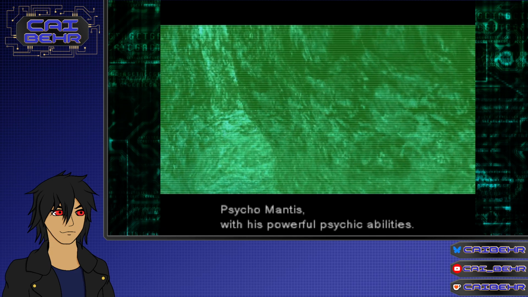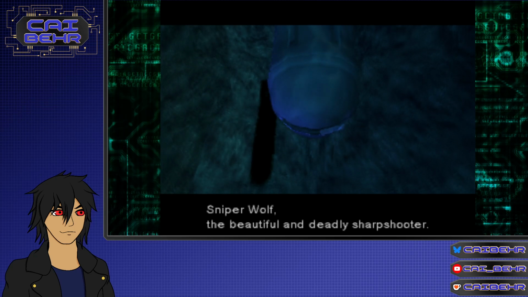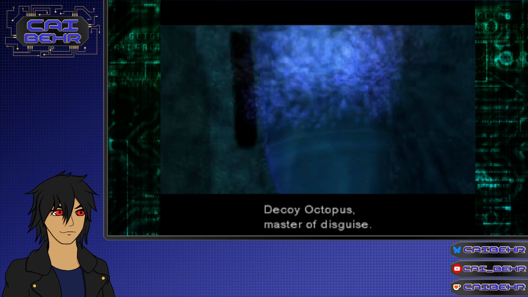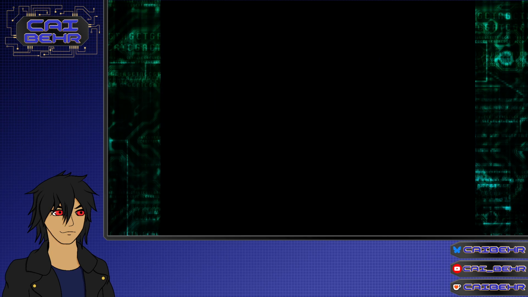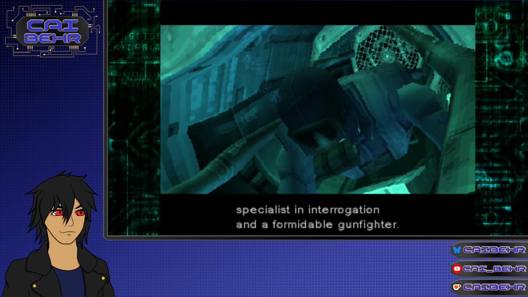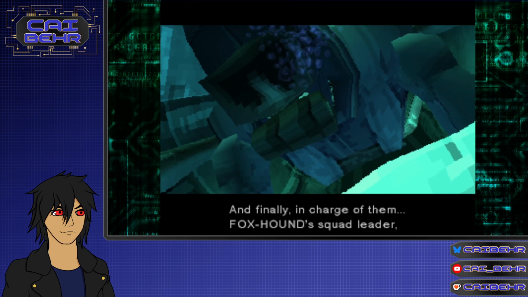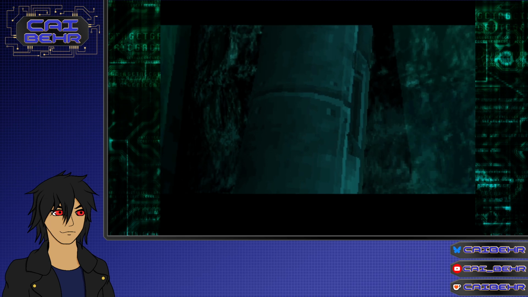There are 6 members of Foxhound involved in this terrorist activity. Psycho Mantis, with his powerful psychic abilities. Sniper Wolf, the beautiful and deadly sharpshooter. Decoy Octopus, master of disguise. Vulcan Raven, giant and shaman. And Revolver Ocelot, specialist in interrogation and a formidable gunfighter. And finally, in charge of them, Foxhound squad leader, Liquid Snake.